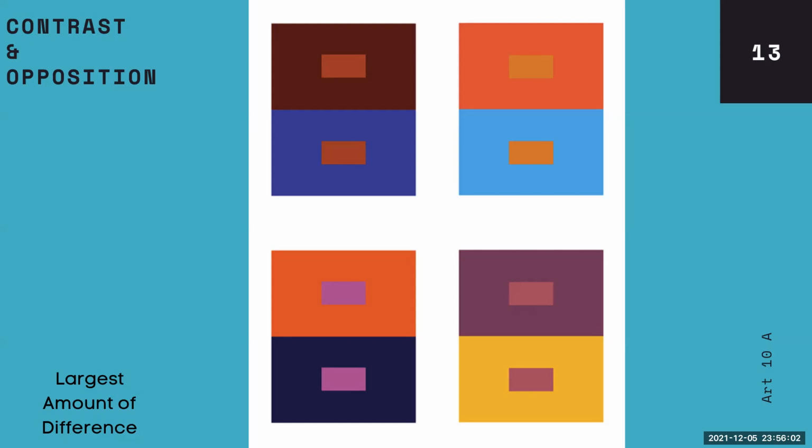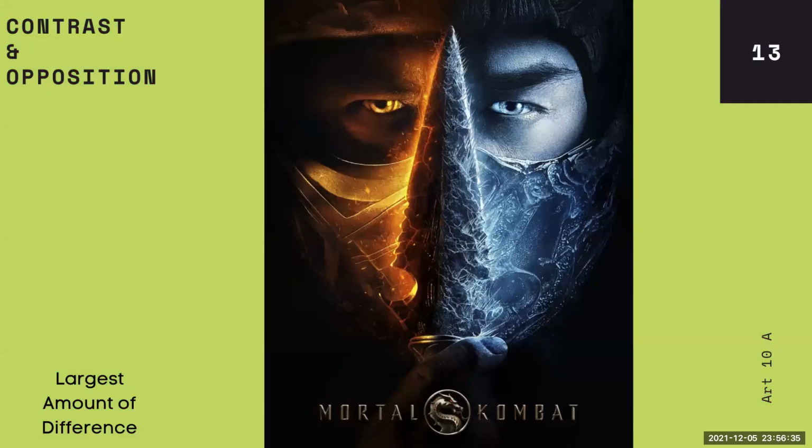You can also have contrast and opposition, the next two. So with contrast and opposition, there are two elements that have a lot of difference between them. So here we see color difference. We can see color with light and dark, from saturated, pure hue to colors that are a little bit more gray, like the very top box, we have a very muted red versus a very vibrant red orange right below it. So opposition or contrast of color.